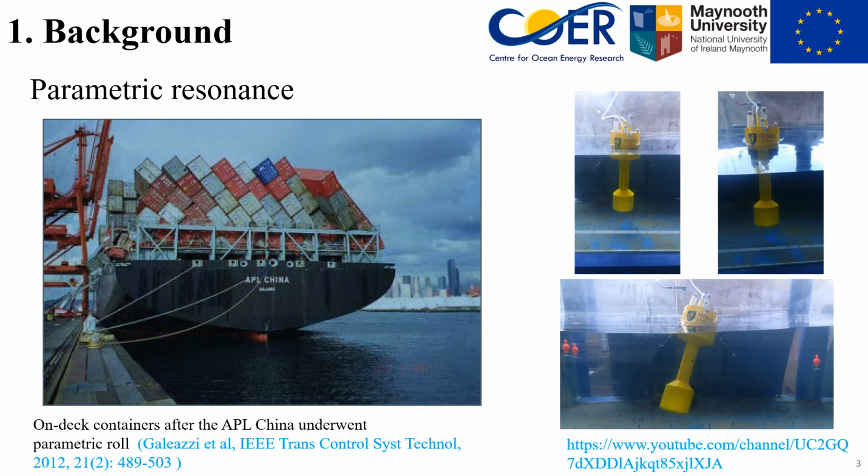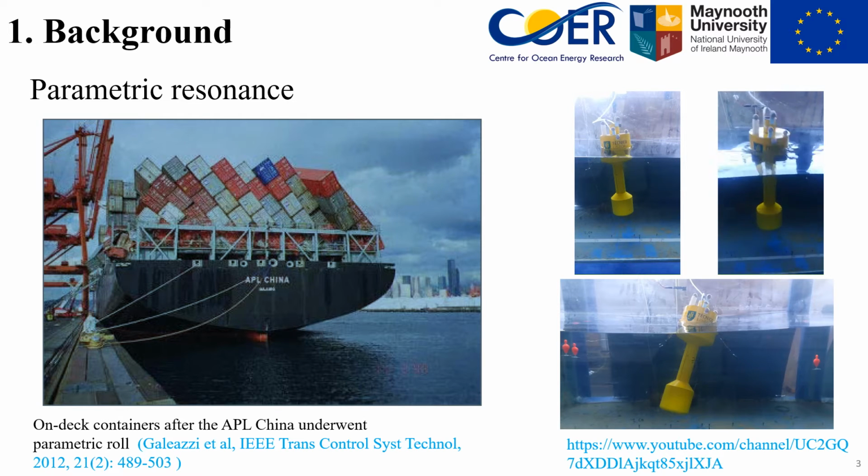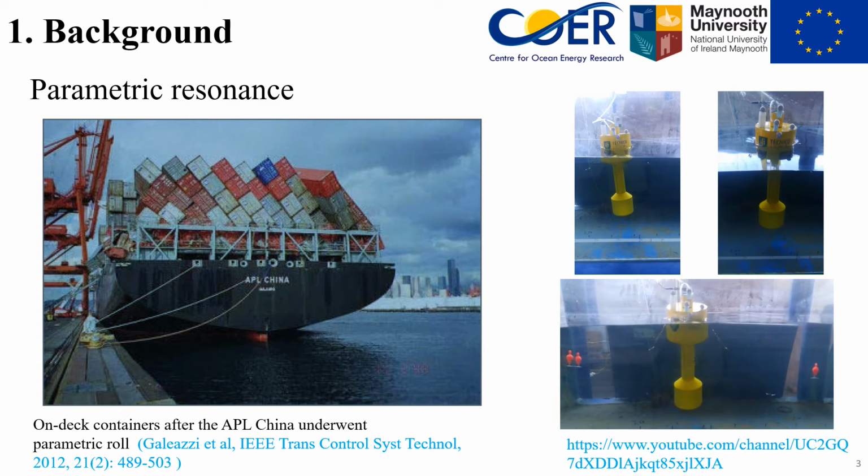For wave energy, parametric resonance occurs as well. Here, a good case study is the spar buoy. In this video, you can see the buoy heaves and pitches gently, and the parametric resonance is not onset. In this video, you can see the parametric resonance in roll is onset. In this video, you can see the parametric resonance in roll and the pitch is onset.